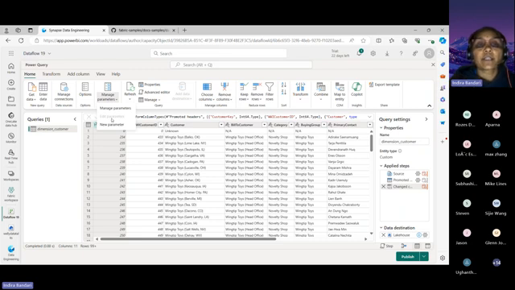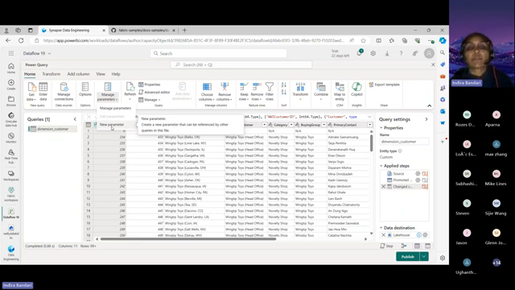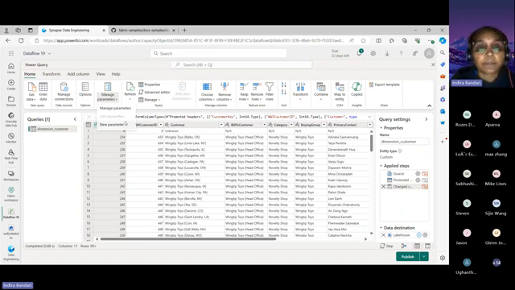So you can create that as a parameter and call it source, and default it to dev when you are developing. Then when you are following CI/CD, you can change the parameters in the service itself so that it loads the test data in the test environment, and the prod data in the prod environment once you change the source parameter to prod. So that is one example of how you can use parameters.